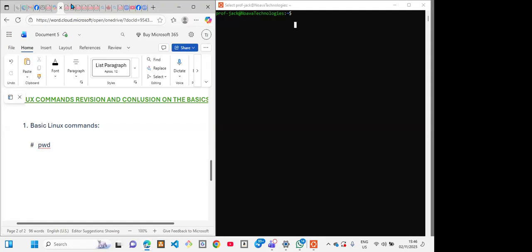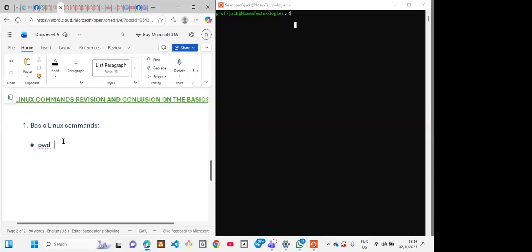Linux is very sensitive to case, be it lower or uppercase, and it is sensitive to space, which means every Linux command should be run in lowercase. If I change this P to a capital P, it is no more going to work. Any command you run on Linux must be separated from any word that you want to use.